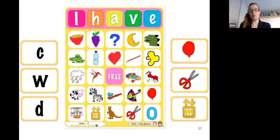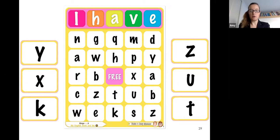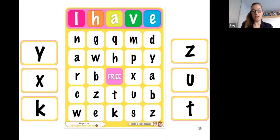Okay, so also the calling cards, you can either use the letter side or the picture side, or you can use both. Okay, so like this. Or you can just do letter to letter. But the point is, it's the same game, and each time you could play it differently. And again, this is actually the lower level bingo with the easier words and the easier phonics. There's still ABC phonics, higher level bingo, and there's B, level B. And then when they finally finish with that, we do 3-letter word bingo and then longer word bingo. So there's a variety of ways you can play.